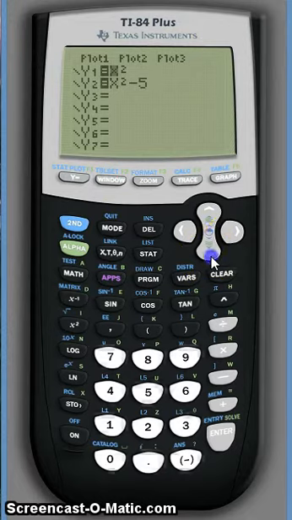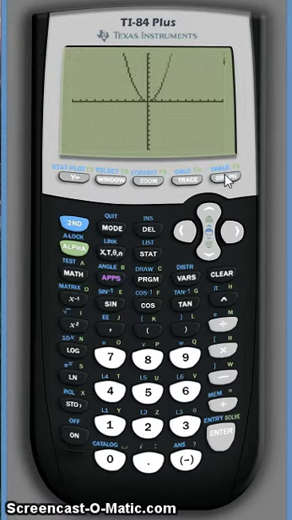When we're looking at these parabolas, though, we have another option that we can do. We can shift in a parentheses and say x plus 5, and then square the entire thing. When we look at that, we get our original parabola, and we now get a parabola that has been shifted to the left by 5 units.